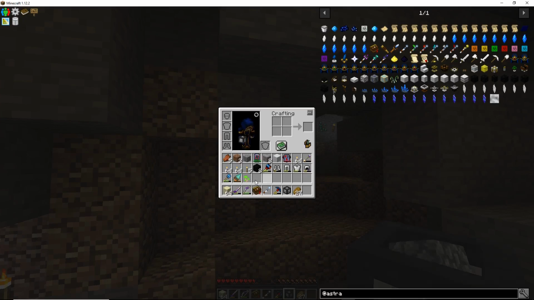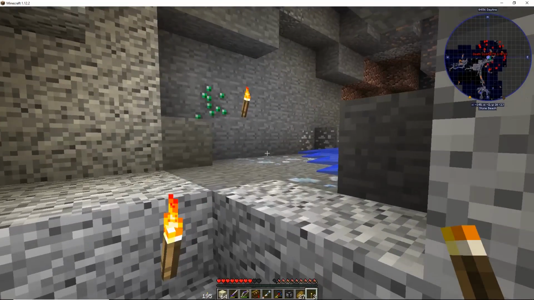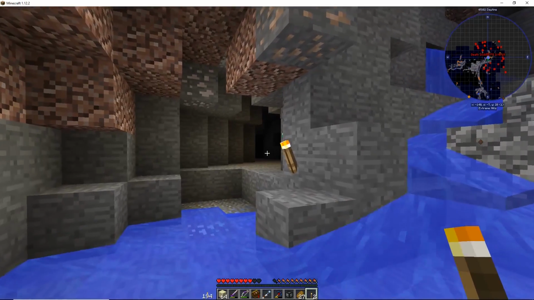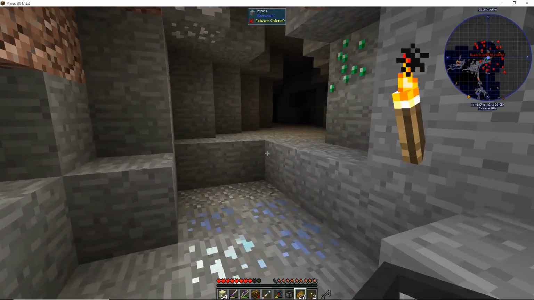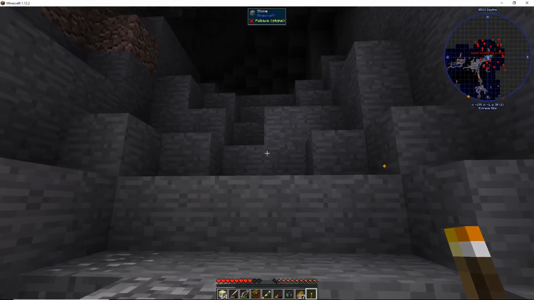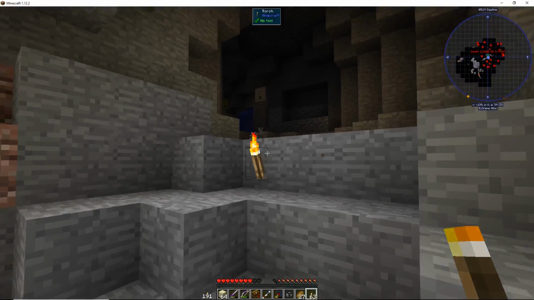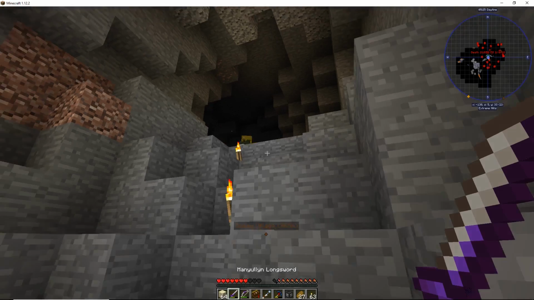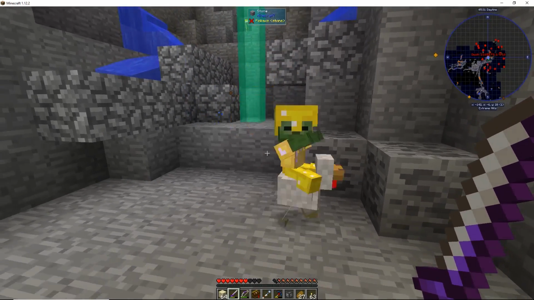So I've actually been over here. Nice. Put that off so we can move. Make sure there's plenty of light to go around so we can protect ourselves here. Oh, he's riding the chicken and he's got armor on. Ambitious little guy.